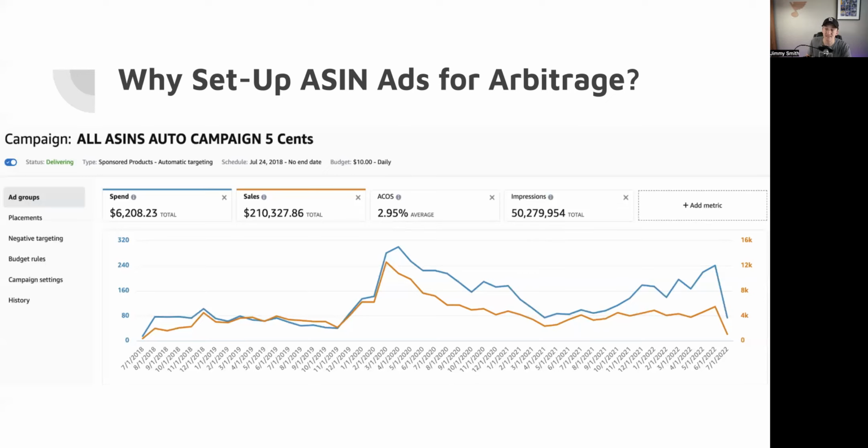It gives us an additional boost in how our products do from an arbitrage standpoint. The ads only run if you have the buy box. And so if somebody's searching for something and an ad pops up that's yours and they click on it, you will be bidding 5 cents typically or less for that placement. And whenever they click on it, it's going to you having the buy box for that specific product. You're not paying for ads for somebody else the way that Amazon's ad system works. You're paying for ads for you being in the buy box. And whenever they click on that ad, you are the one that would be shown to the customer.